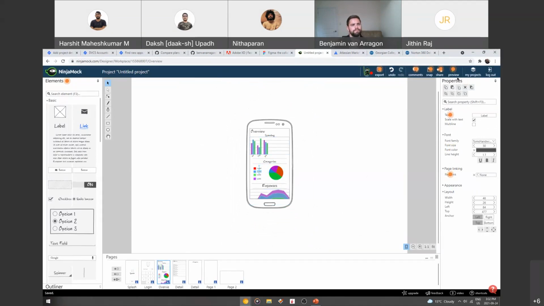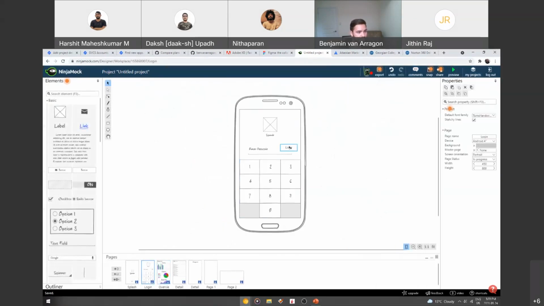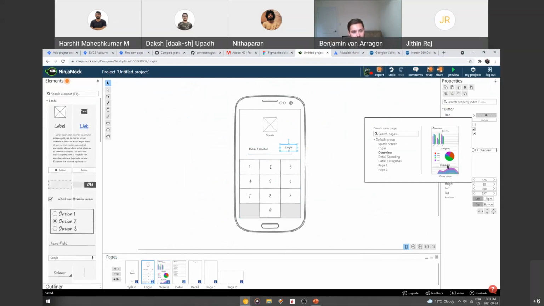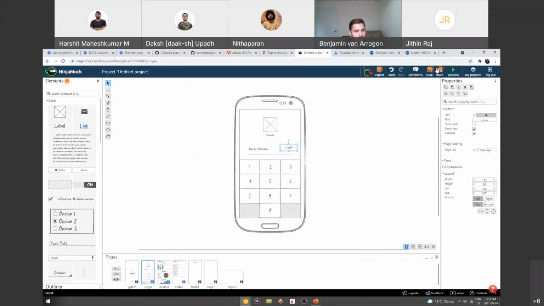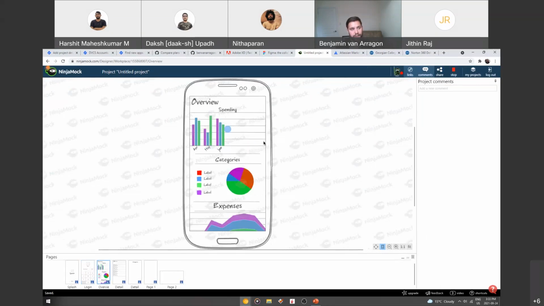You can also hit preview, and if you have the project set up, you can add links. So if I right click this button, on the right hand side here, all the properties for a specific thing are here. So you can change the width, the height, all of that. But if I want this button to be linked to something, you can see page linking. I can click the pages and I've linked it to overview. So if I hit preview on this page and I hit login, there's a blue button there, and it will bring me to overview.